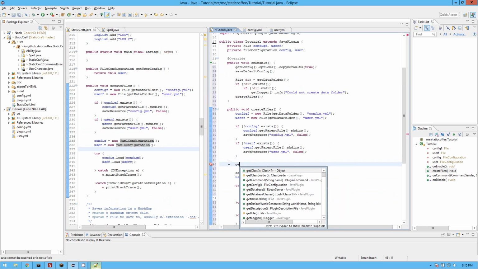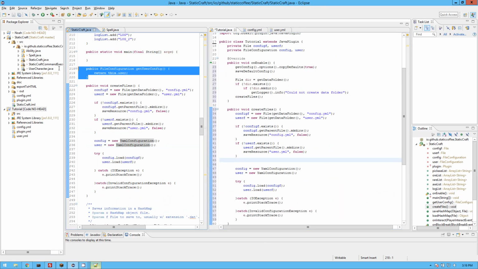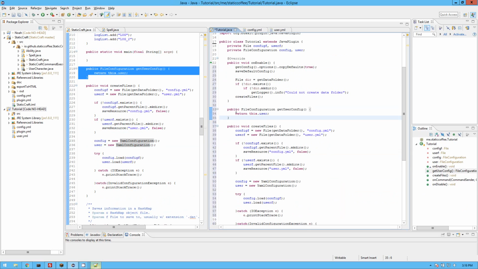So what we're going to do is pop back over here. You will see I have another method here that is basically a replacement or solution for that. We're saying that it's a public FileConfiguration type of method. It's not a void or a boolean.